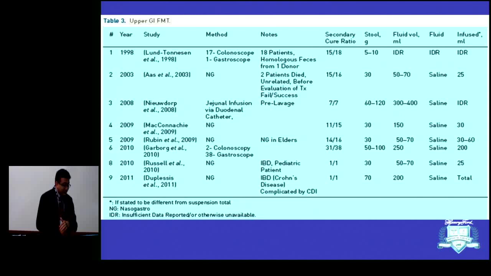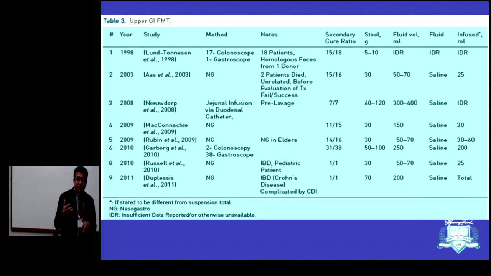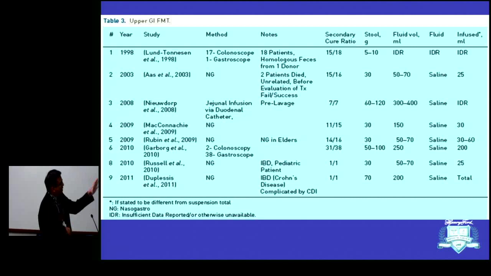There is less experience with the nasogastric tube. There are problems with nasogastric tube instillation methods. The problems are you have to bypass the stomach acid, so that's one. Plus, it has to go through several feet of small intestine before it reaches the colon. So those are issues, and if a patient has severe ileus, we don't know whether it will reach the place or not. But having said that, this is about 100 patients or so, and about 14 people did not resolve. But they had varying issues in terms of how they administered and how much they administered, so it's not standardized. This is through NG tube. So overall, the success rate comes to about 90 to 95%, whichever route you choose.